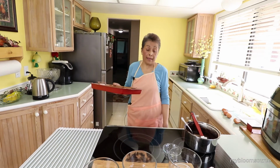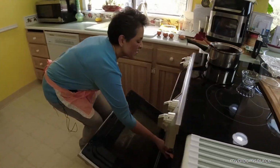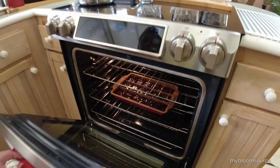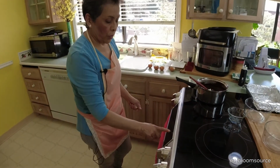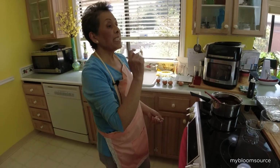And I put it in the third rack in the oven. I put it in the middle rack. Okay, we will set the timer for 25 minutes. We'll put it there, and we will see you in 25 minutes. Smells like brownies. Smells so good.